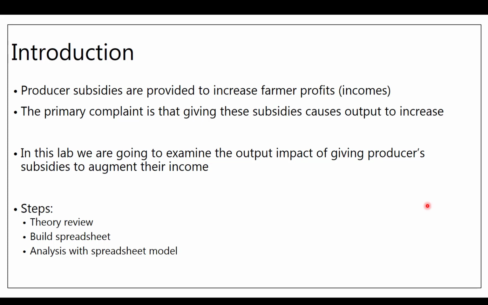Well, we'll discuss the implications of overproduction later, but in some sense, if you believe the market is providing the correct price signals, then it is also giving the correct signals or incentives for the production level, and to go beyond that would move to some inefficient state. That's the economic argument. We just want to examine that claim and see why the primary complaint about subsidies might be that output is going to go up.